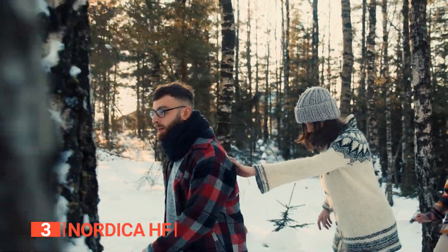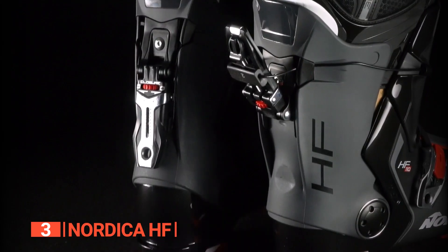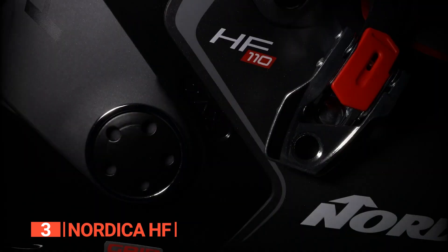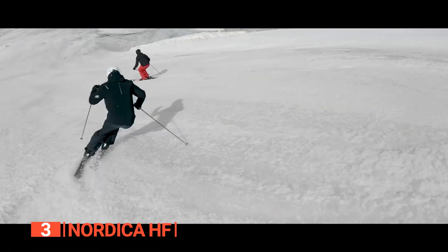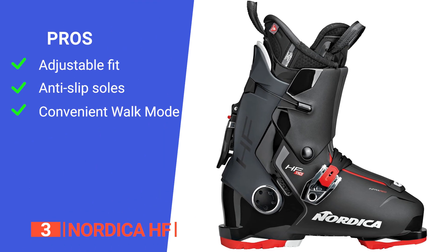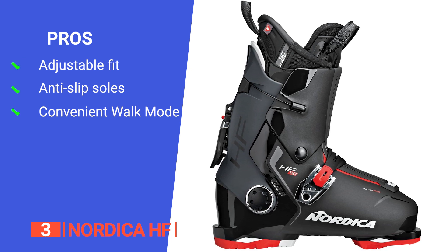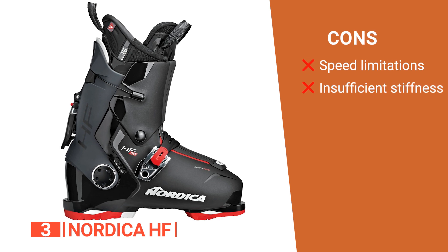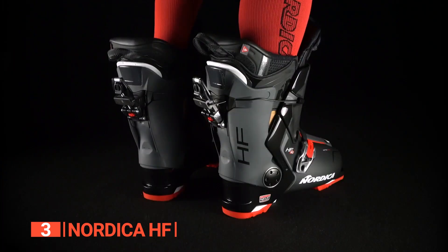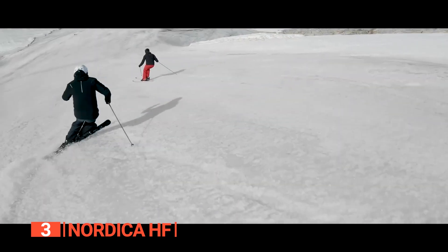Whether navigating steep slopes or walking across large floors, these soles provide unparalleled support and make walking effortless. The 3D Cork Fit Primaloft liner is customizable to match the unique contours of your foot, offering an ideal blend of comfort and responsiveness. Its pros are: with the 3D Cork liner and shell you can customize these boots to your foot's liking; the GripWalk soles ensure you're not slipping; and the easy walk mode has your back. However, its cons are it may not be stiff enough and is less performance-oriented for those chasing speed records. The Nordica HF ski boots are perfect for casual cruisers or seasoned pros looking for a relaxed fit.